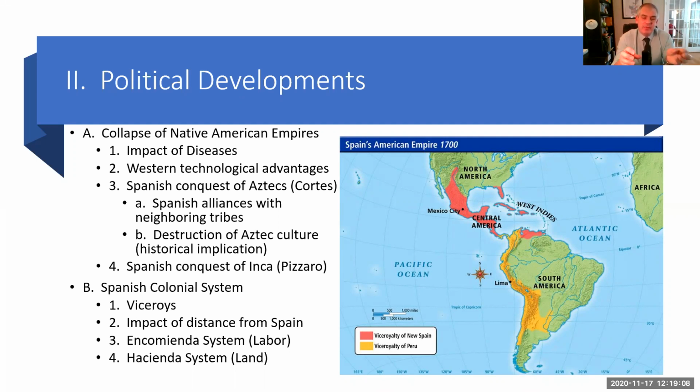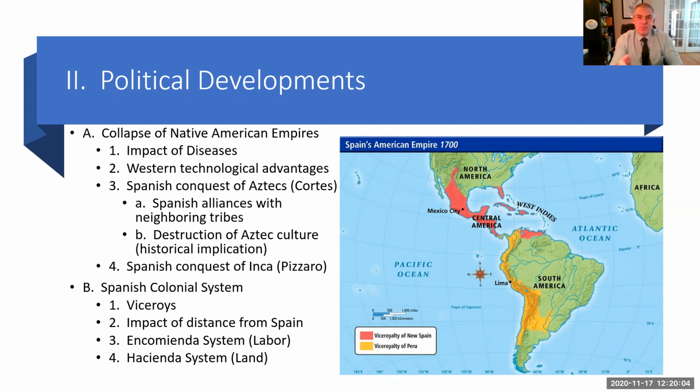Now, the other system that develops, the hacienda system, I'm going to go with that pronunciation today, is a land based system. So what happens is that as the conquistadors conquer regions, the Spanish government grants them land, and that land is referred to as hacienda. And the idea is that this land is very much like the nobles' lands in Europe, and that land belongs to the nobles or to the landowner. That landowner gets to grow. They have a great deal of control over that property, and this is where your plantations are going to start taking root. No pun intended. So you have a whole way of splitting land up, which is not heard of by the Native American societies. And this is going to increase the power of the Spaniards.